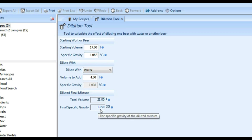So it's pretty easy to work out what you need to put into the cube if you're planning on diluting it later on when you ferment it. And so anyway, once you've got your recipe worked out, it's basically a normal brew day until it gets to the chilling. And it's much quicker to do because you don't have to wash a chiller or sanitize a chiller or clean a chiller afterwards.